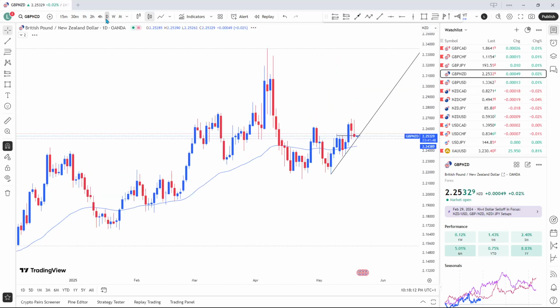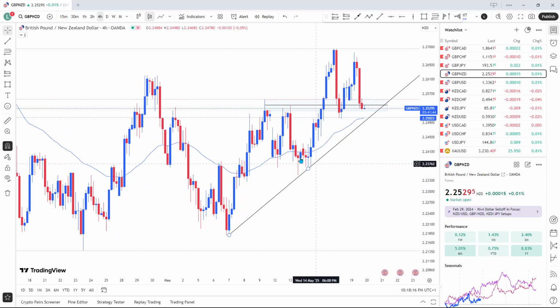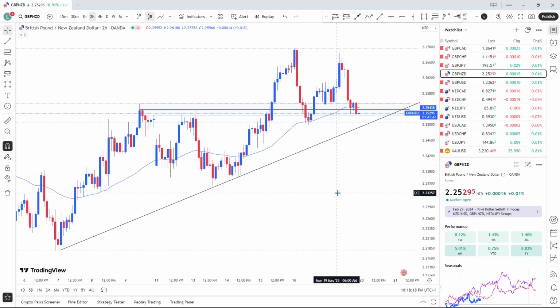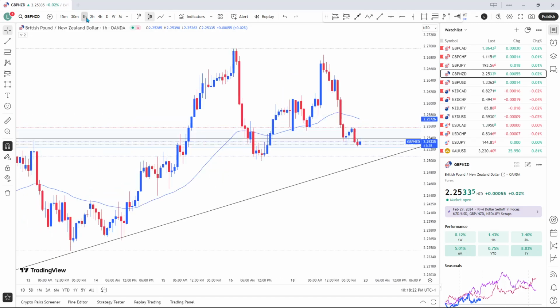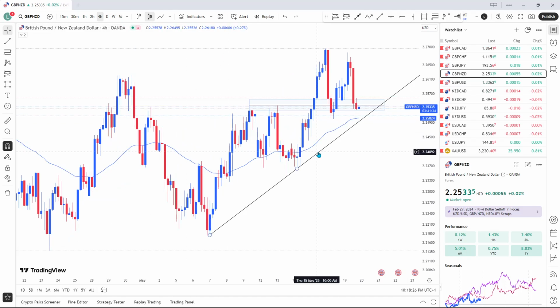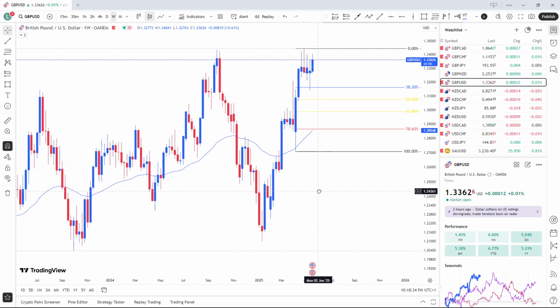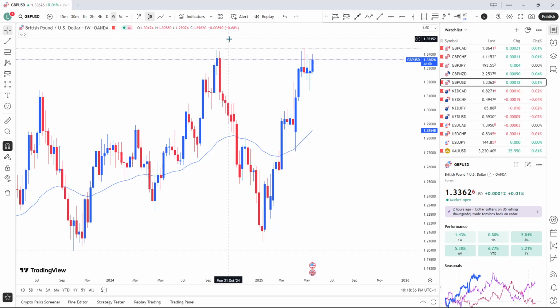Weekly above, daily above, 4 hour above. I do think that's coming down, I can't lie. I think that's a sell. I'm going to leave that still. I'm not really interested in that right now. We've got loads of other pairs to be looking at tomorrow, see if we can get into any trades.